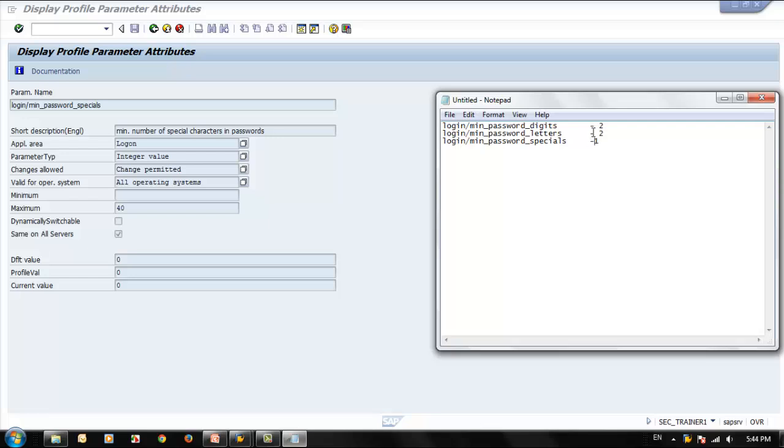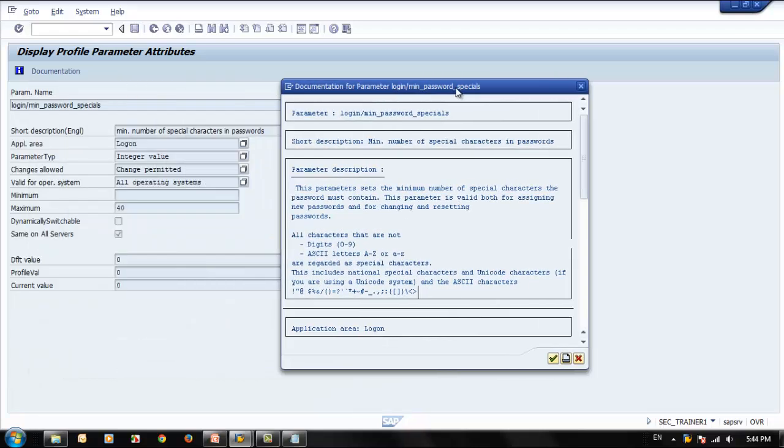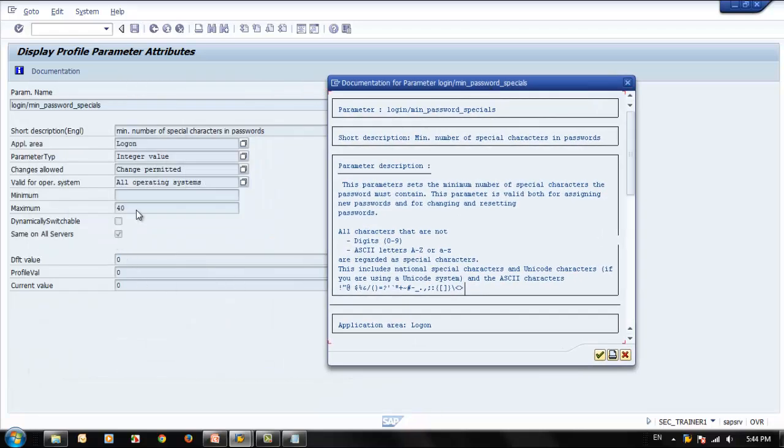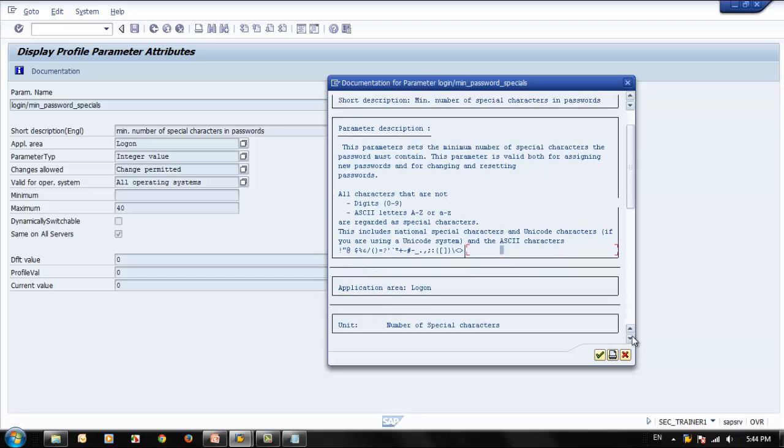Special characters means, if you go to the documentation, it allows 0 till 40. So these are all the special characters which we can use with the special character function in the password.